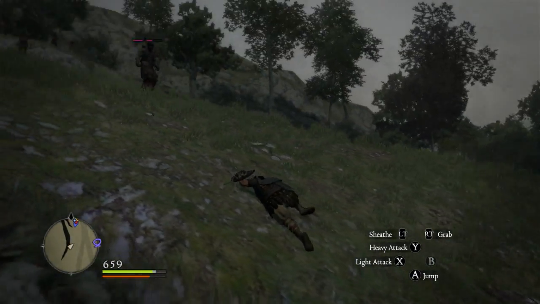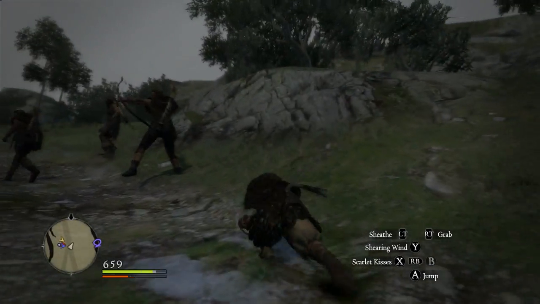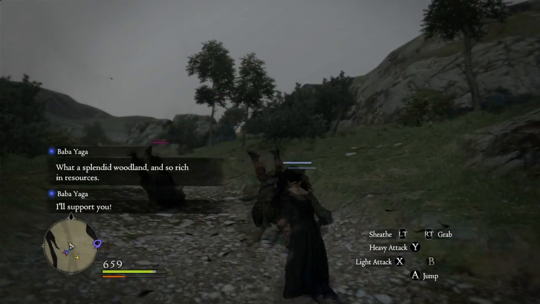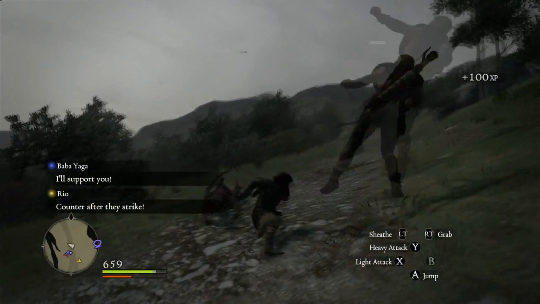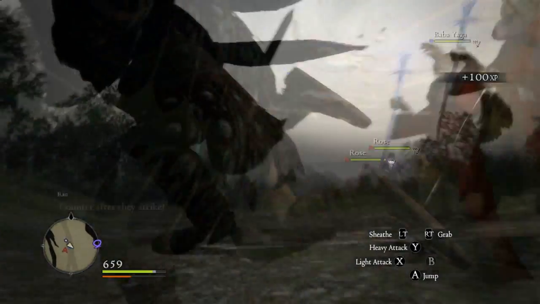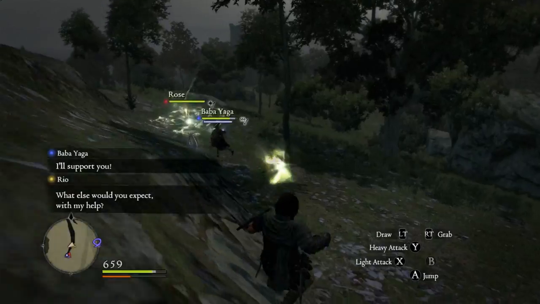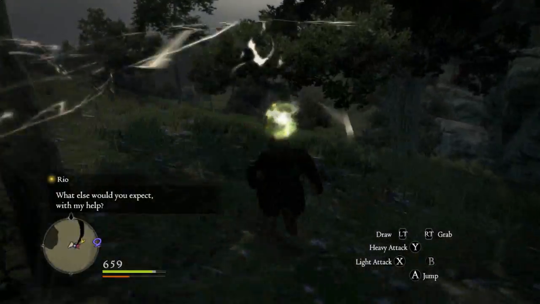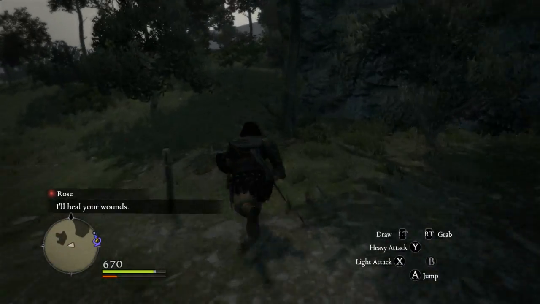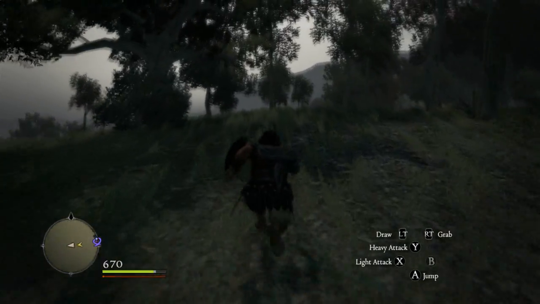Whoa! Powerful arrow shots. Oh yeah, there's a ton of archers here. They're pretty weak though. Shouldn't have much difficulty taking most of these guys out. Done. Now, let's head this way-ish. Directly west should lead me to the Valley of Cyclopses.